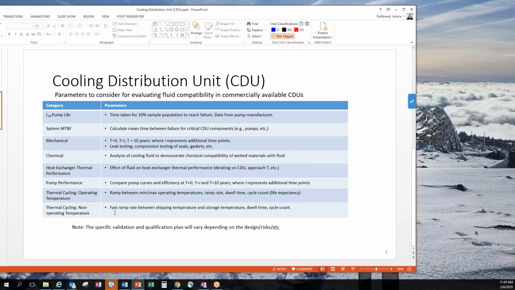But as far as MTBF, you would say, how long do the bearings last? Who made the bearings? How long does the seal last? But the most important thing to do is to ask, is this pump from a reputable manufacturer? That's number one, because I know what happens, particularly in the open compute world, is everybody's trying to get things as cheap as possible. So you just have to be careful, because I could tell you 100 ways to screw up a pump design, because we design pumps sometimes.